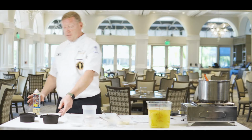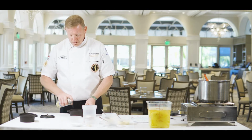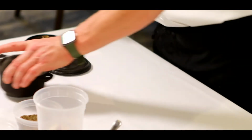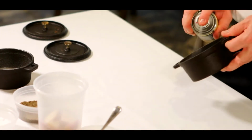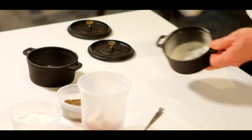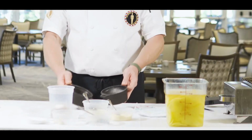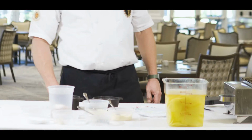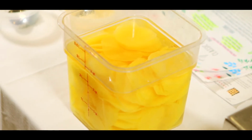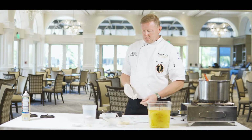Today, we're going to be using individual cast iron pots, but if you look in the recipe, I call for a Pyrex. So you can do it in a Pyrex dish, you can do it in individual casserole dishes. It's entirely up to you. Today, I wanted to do it in individual and show you how we do the assembly of that. So as that cheese slowly melts in, I'm going to start out with our potatoes and show you the assembly.